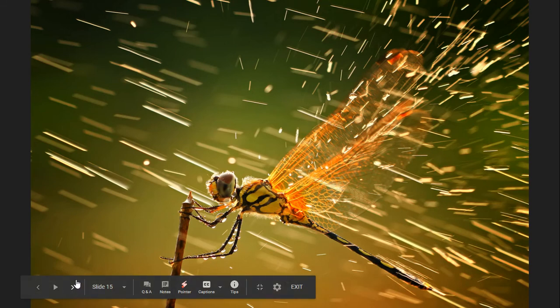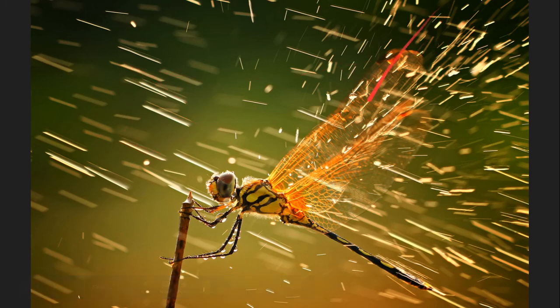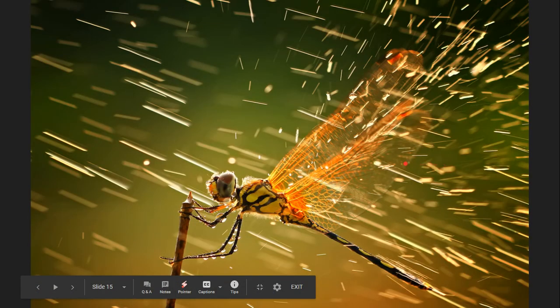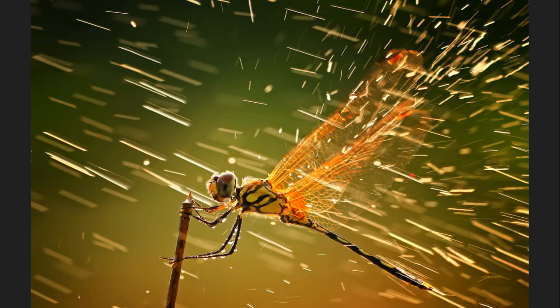Another one. This would be aperture and shutter speed being used to make these streaks of white, but the light, the dragonfly in the rain, obviously, or shaking its wings. I think it's more in the rain. But the light was carefully considered in this photograph too. Obviously, a beautiful composition, really smartly done, and with a really high-end camera. But sometimes it's just really nice to look at them.